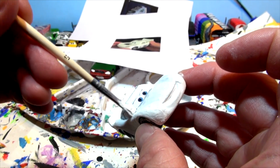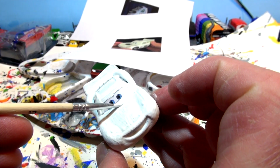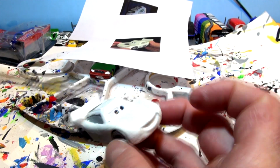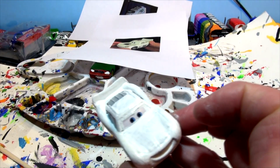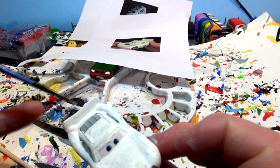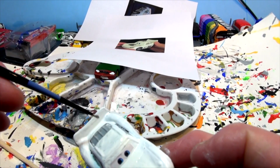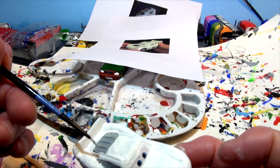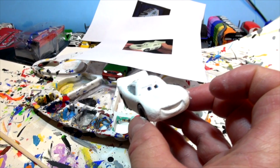And according to this here, it's all whiter on the eyes too. Sorry if I missed the camera view sometimes. Try my best. There's the first coat. The windows are nice, except I need a tiny brush right here for that gray. I'll see if I can gray that back out right here. The white's still wet. There, I'll put the second coat on in a minute and we'll see how it looks.